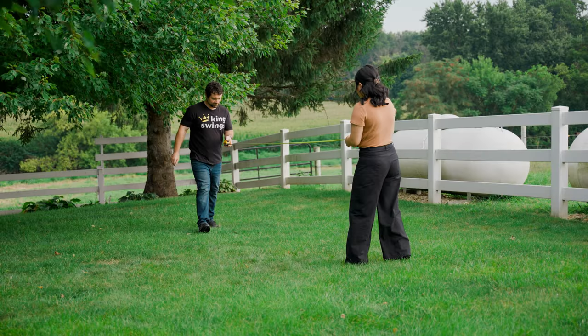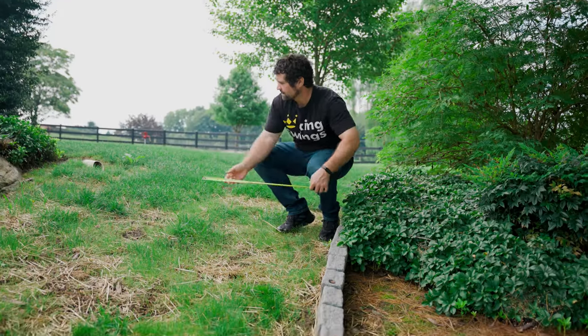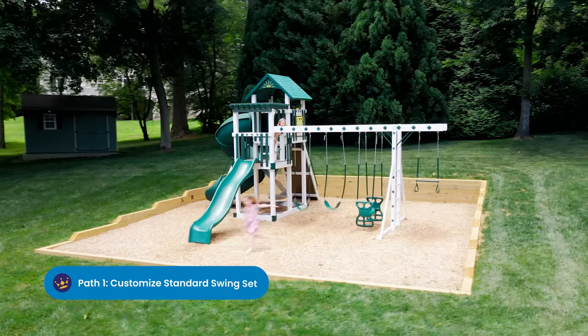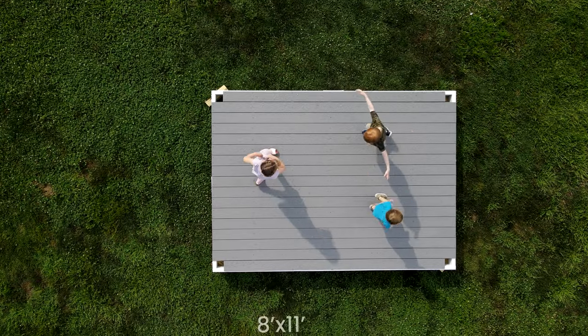So how do you get started? The first step would be to measure your yard and see if you have any kind of space limitations. If there's a designated space in your yard that you want to use, measure that specific area. From there, most people will go one of two paths. The first path: take a standard set and maybe tweak it a little bit to fit their needs. Or you can go a second path — completely a la carte — and choose every single piece that you want on your set. A good starting point would be to choose the size of your set, as that's the main focus point and it will determine how many climbers, how many slides, and which climbers and slides you choose to put on there.